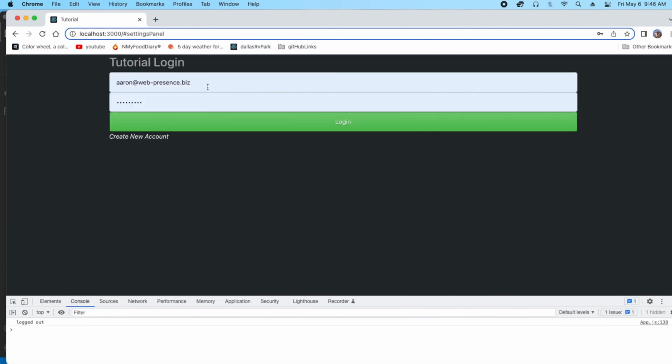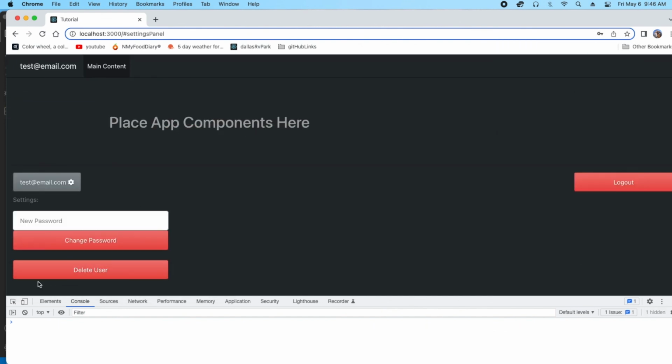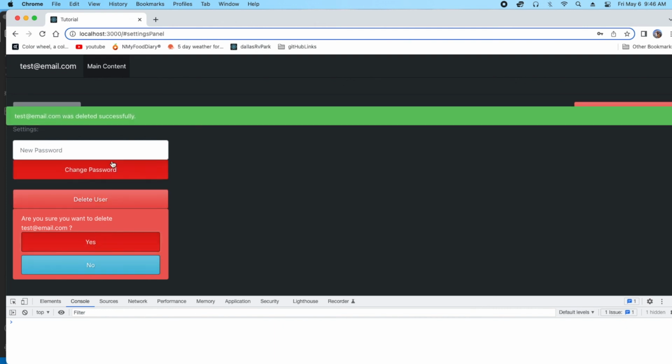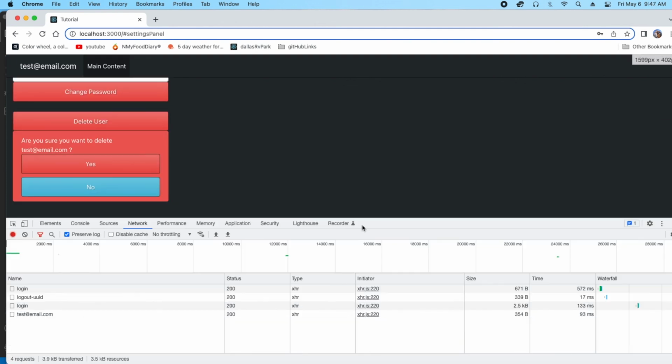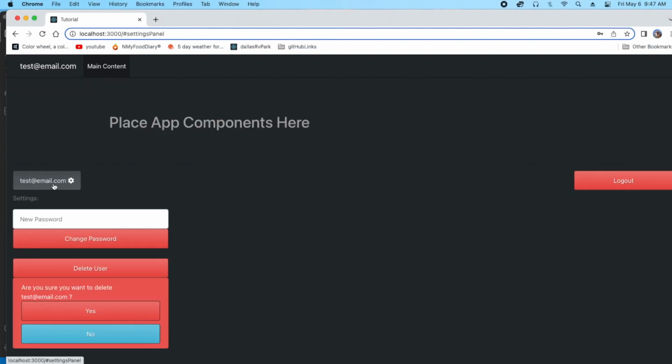Here we are. All right. So what we will need to do here is also perform a logout, just to add the logout to this.